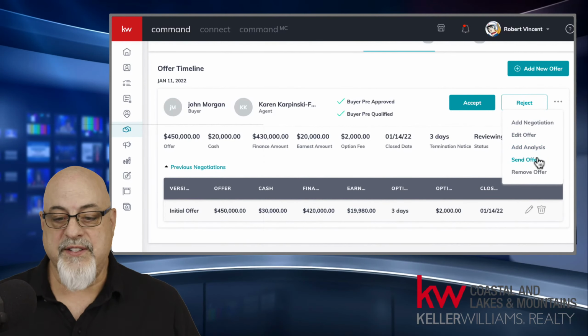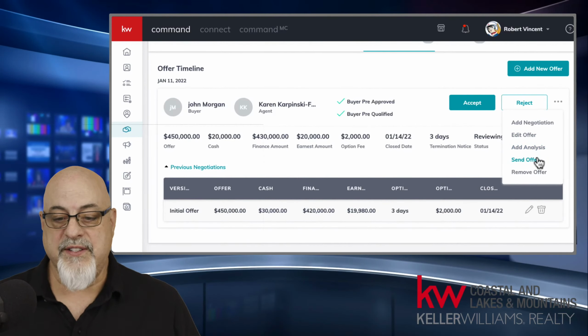Now let's get things weird. That was one agent. If we want to add another agent, we have two things at the top of the payment section that we can work with. One is add another agent and one is add a co-broker payment. Let's talk about the three or four different things that can happen in here.